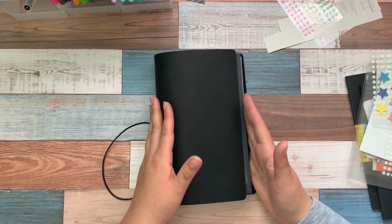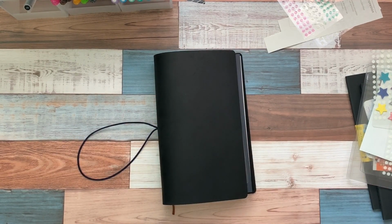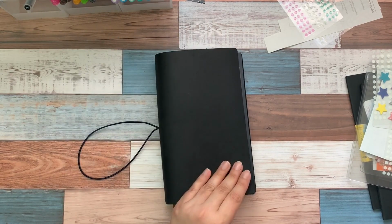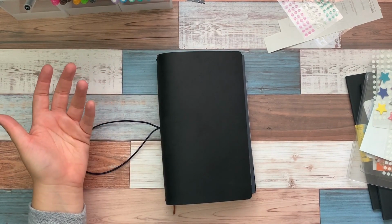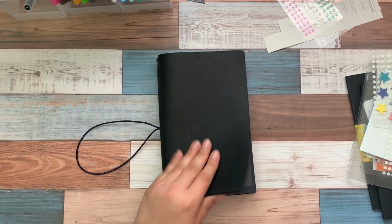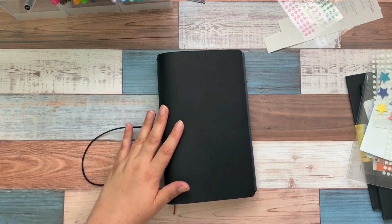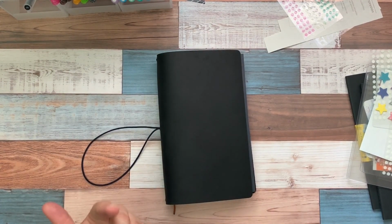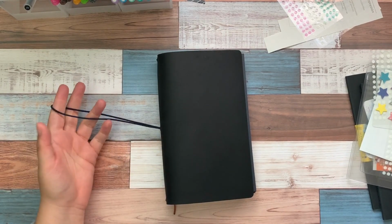So let me know what you guys think about this notebook and this company. I will leave a link down below, and let me know if you guys actually order one. I don't know how many they actually have in stock or how long the sale will last, but again, originally it was only $26. So that's still amazing for the quality of leather. I think that's highway robbery in my opinion, but it's beautiful. I hope that you get a chance to get one, especially if you've always wanted to try a wide.